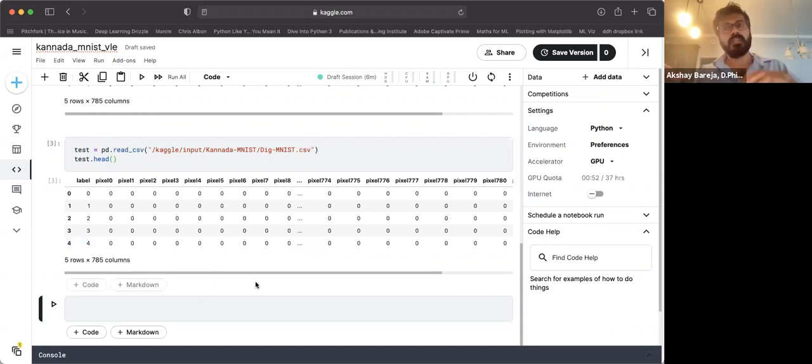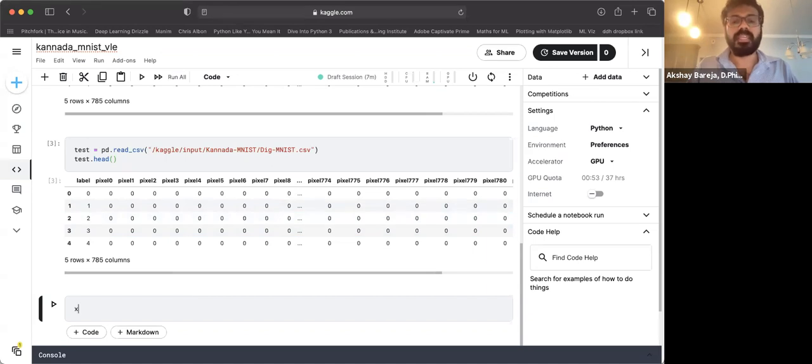So to convert the pandas data frame into a NumPy array, that's really easy to do. We'll also split the train data frame into our labels array and an input array.